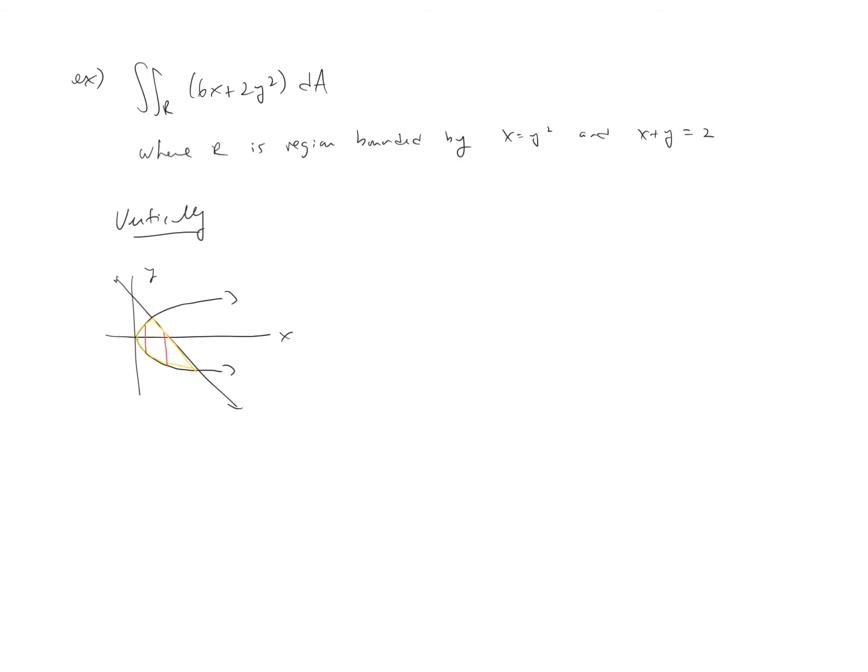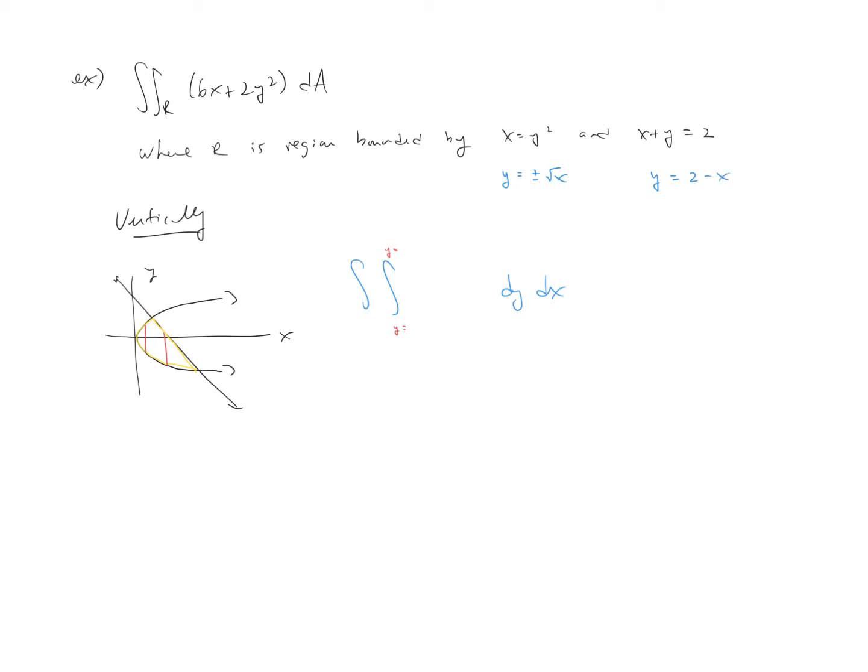Now, to get this started, we'll put the double integral, and we need to remember that since we're going vertically, it's going to be a dy dx problem. So what I'm going to have on top of the first integral would need to be a y equals something, and a y equals something there. Because of how our functions are given, we're going to have to solve each of these for y. The first one would be y equals plus or minus the square root of x, and the second one would be y equals 2 minus x that I mentioned before.